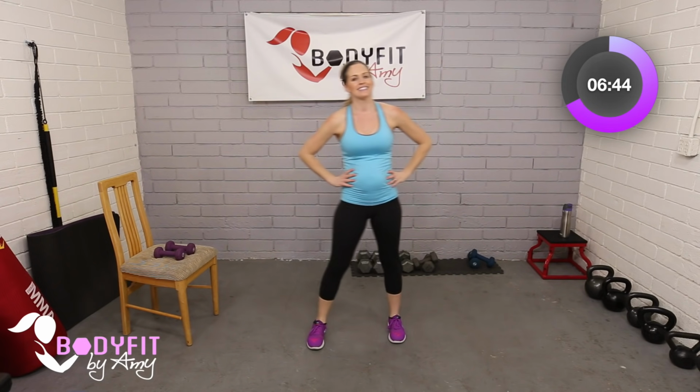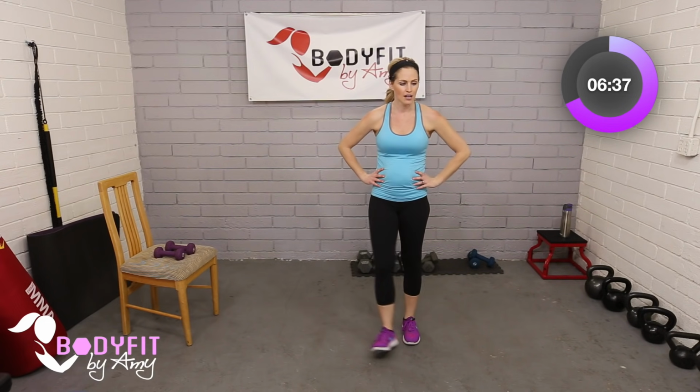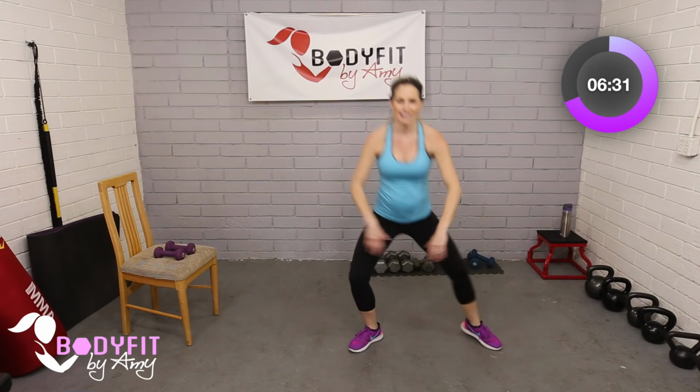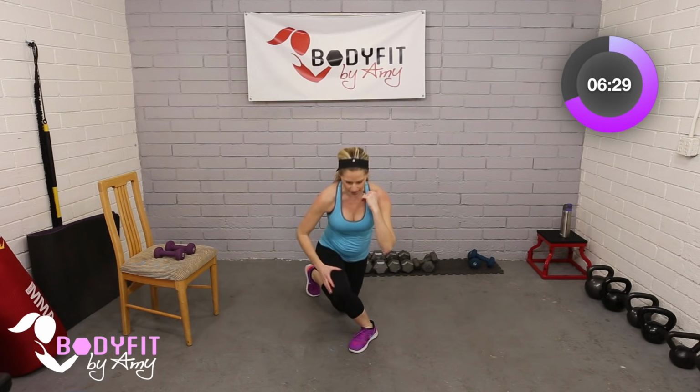Tap it out, side to side, right? There's that heart rate again. Whoo! We're gonna do the same thing other side. So regular plie, stepping out, curtsy lunge. Here we go. Plie, little tap, curtsy.